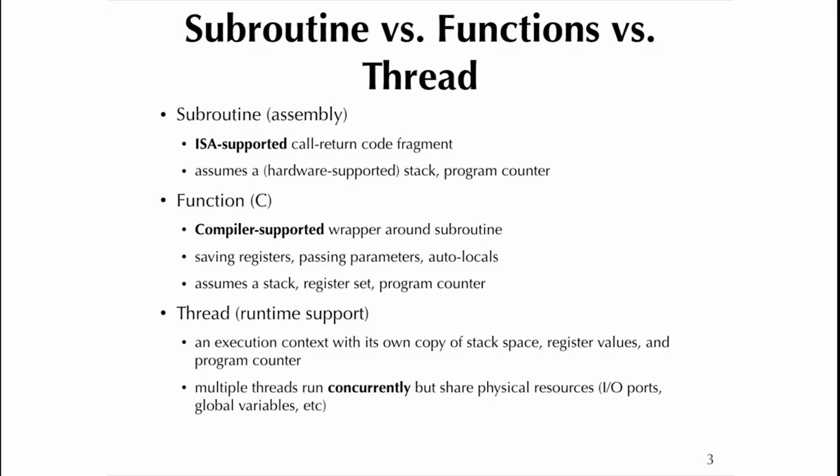What if you want to pass parameters? Well, you then have to make some agreement. Remember, we did pass our parameter in the accumulator, right? In the display, you put the digit you want to display in the accumulator before you make the subroutine call. And then the other side assumes, anybody who wants to call me puts the argument in the accumulator. And that's an agreement between the caller and callee. Okay? And then upon return, if you want to return any value, well, you could use the accumulator, you could use a register, whatever. As long as both sides agree, then you're okay, right?